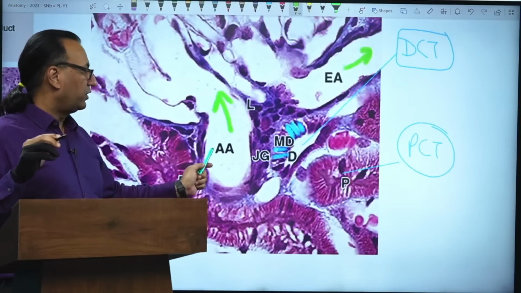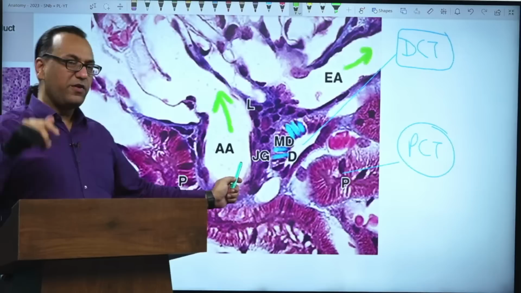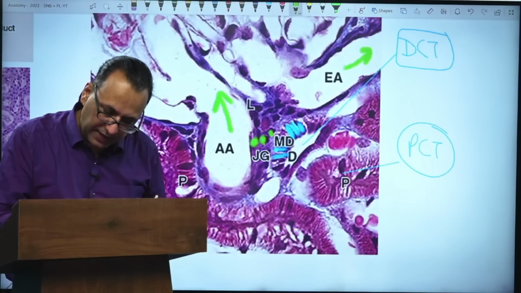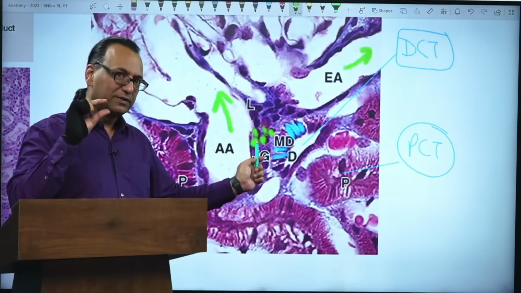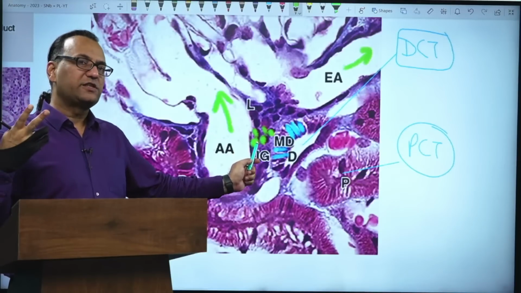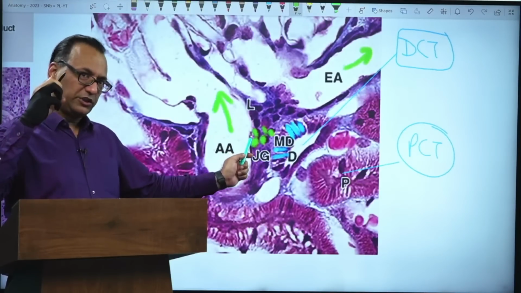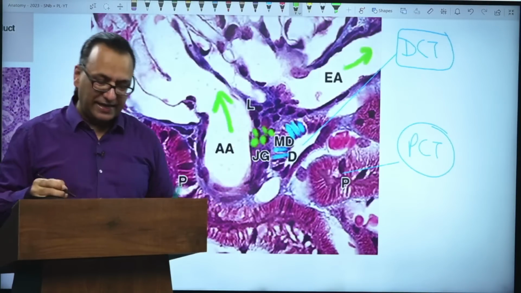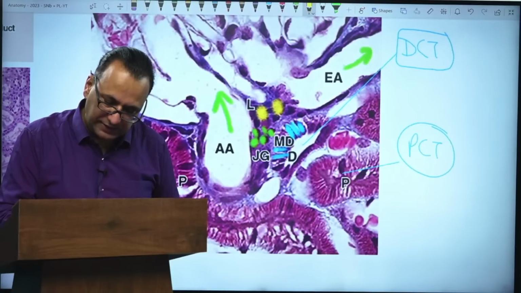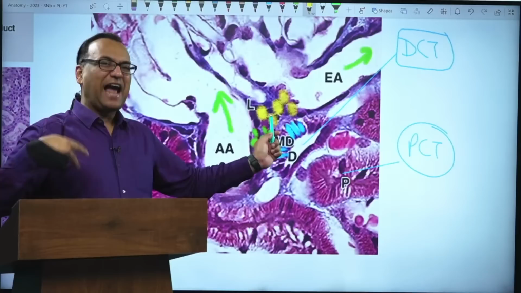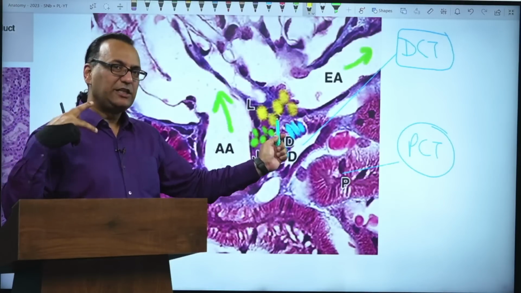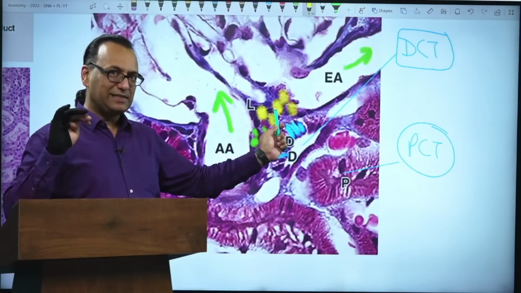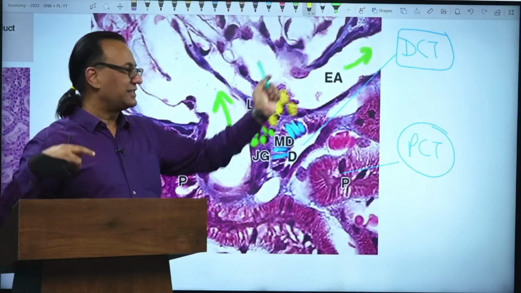It is the afferent arteriole which has tunica media, and tunica media will have the JG cells. So these are the JG cells here, and these JG cells, they will have renin. The renin angiotensin aldosterone system, which can work for vasoconstriction or dilation, either way around. It is a feedback mechanism. What is this L? L is the Lacis cells, and as you talk about these Lacis cells, they are basically extraglomerular mesangial cells, and they also can secrete renin. So renin can be secreted by Lacis cell, which is extraglomerular mesangial cells, connective tissue cells.